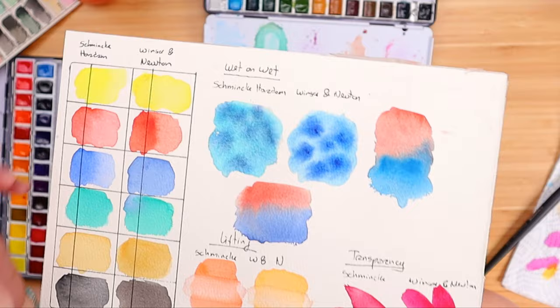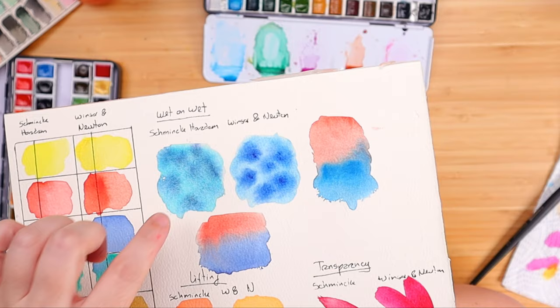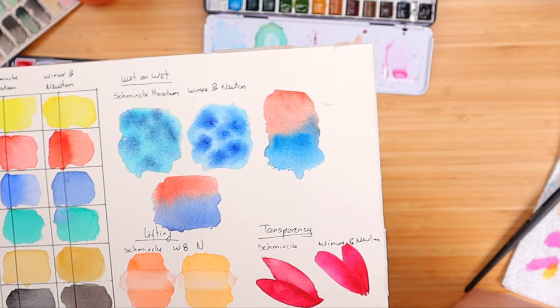Over here, it's kind of the same thing. I guess the one thing that's obvious for all these exercises is Schmincke paints just blend nicer, more subtle. And that's not necessarily what you're going for, but if it is, then Schmincke is the thing.